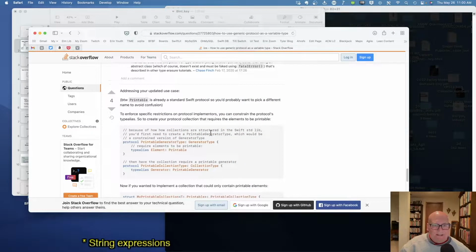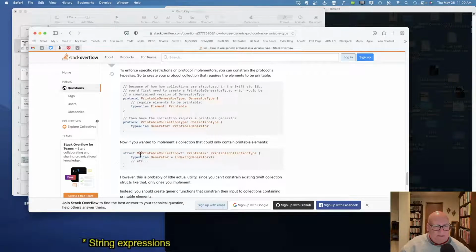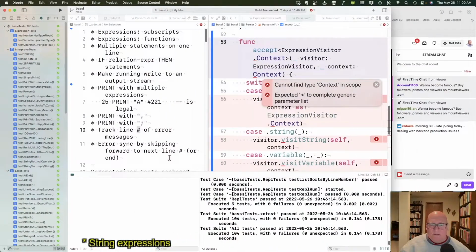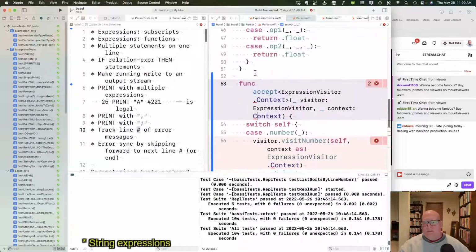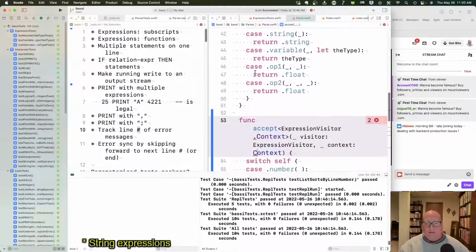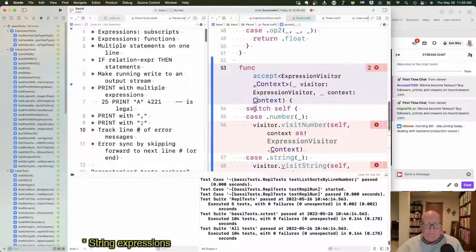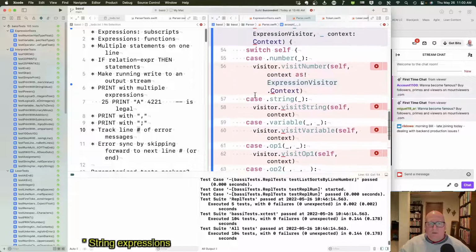Okay. Because of how collections are structured, you need to create a printable generator. Ugh. My printable takes. I'm not sure where this leaves me. I'm gonna rip it out.